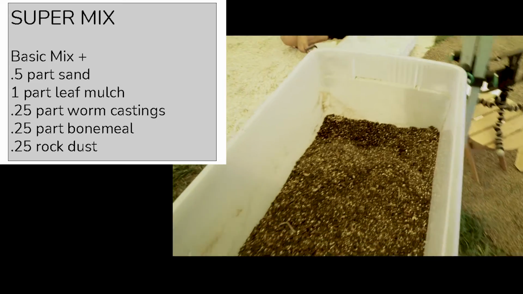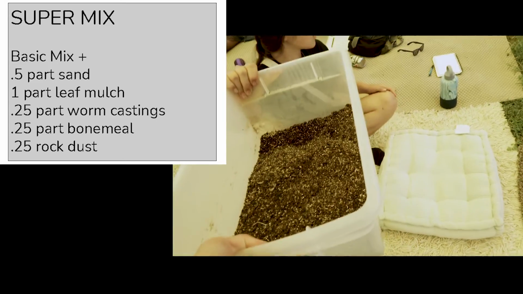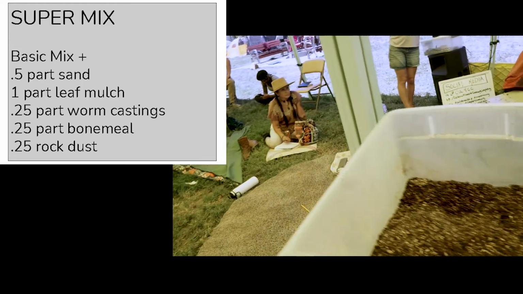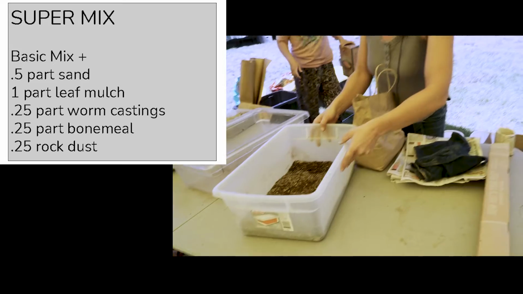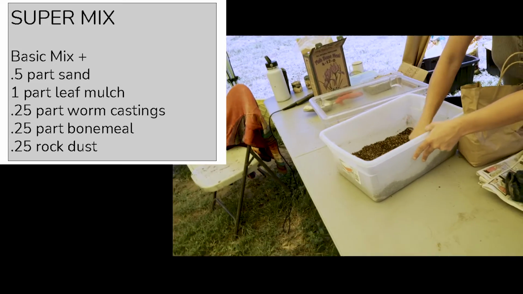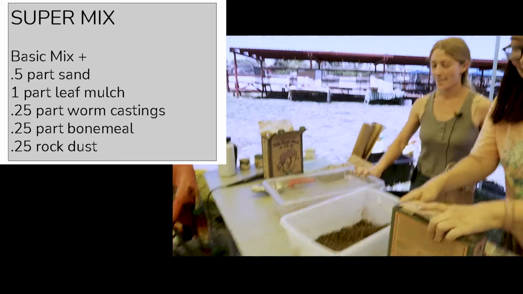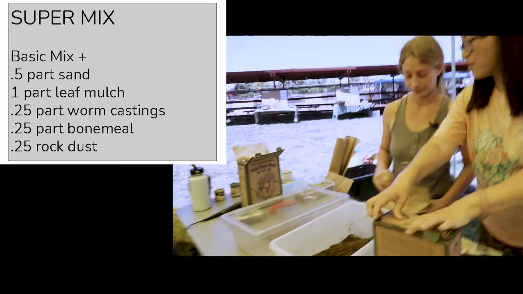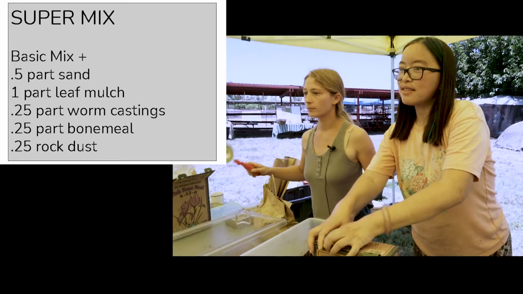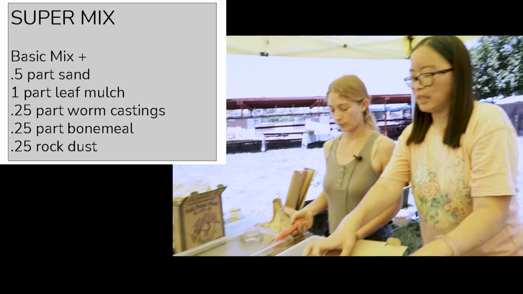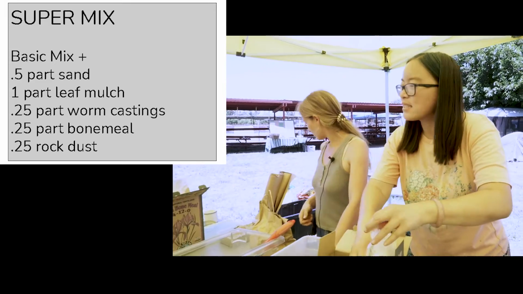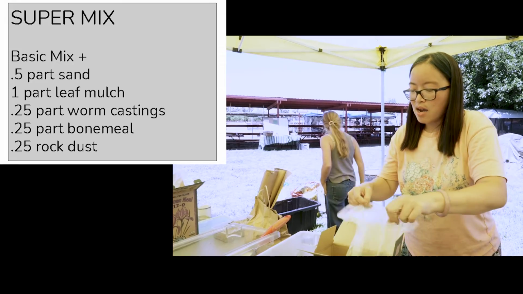Oh, do you want to add any rock dust to that? Oh, yeah. Yeah, we forgot that one. Okay, we're gonna make this super duper. Let's charge it up. Yeah. So rock dust is trace minerals. This is an azomite, which I guess is from Utah or the Southwest. It kind of has special properties.